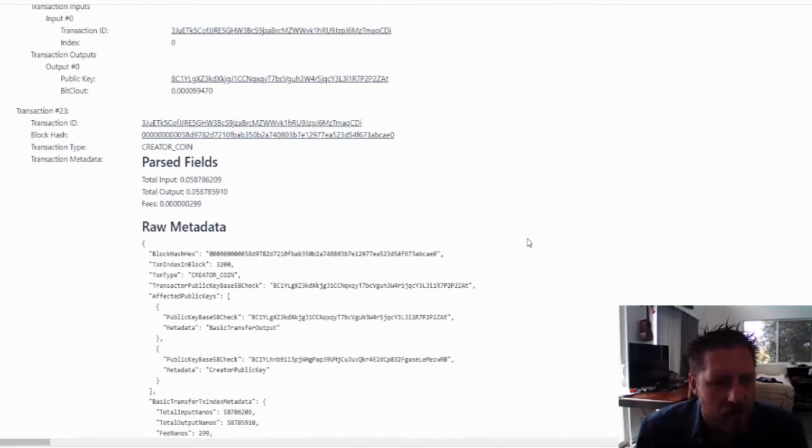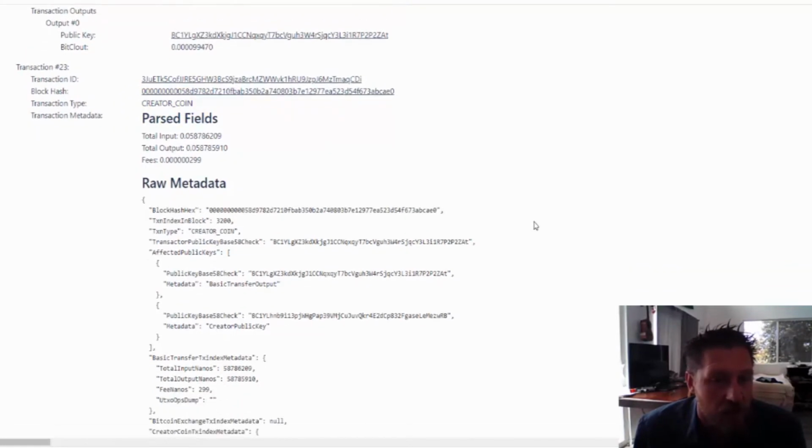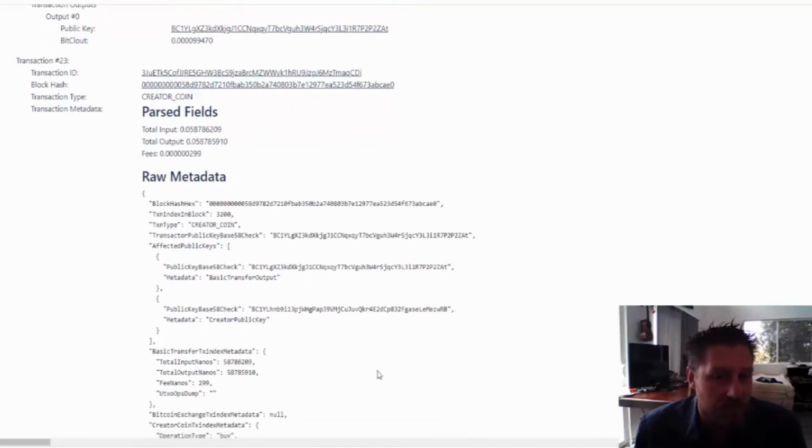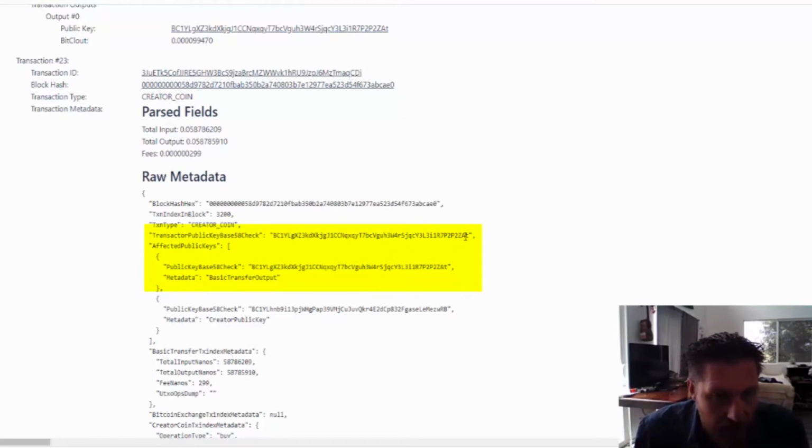There we go. All right, here's our first creator coin transaction you're going to find on me. Now we've got a creator coin. This means that I either bought or I sold creator coins. When you see this transaction, that's what it's a reference to. So how do you know if it was me buying or selling? You're going to look at the first two ones here. That is my coin. That is my name right there in the ZAT.